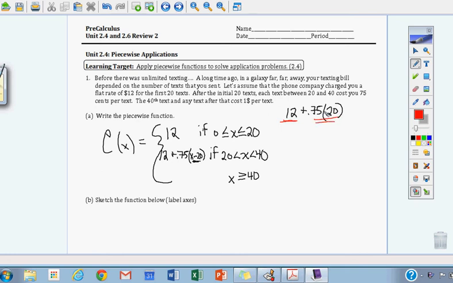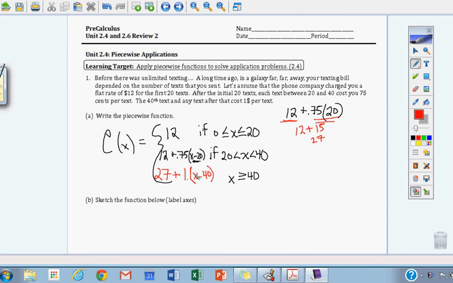So when we do the math on that one, so we got 3/4 of 20, 0.75 times 20, that's going to be $15. So basically we have 12 plus 15, that's $27. So actually, all of the texts up to 40, including 40, will cost $27. But then we want to add on the new rate. So we add on $1, so 1.0 or 1, times the remaining texts after 40. So again, we want to do this X minus idea, but X minus 40 this time.